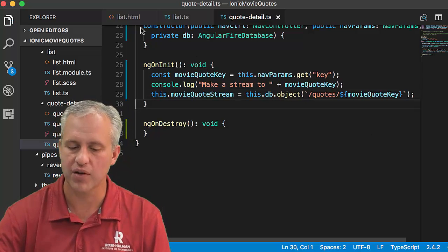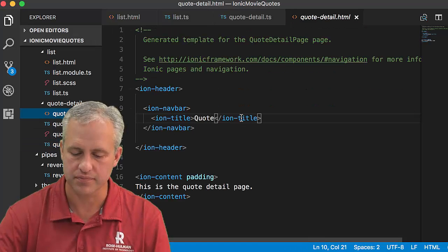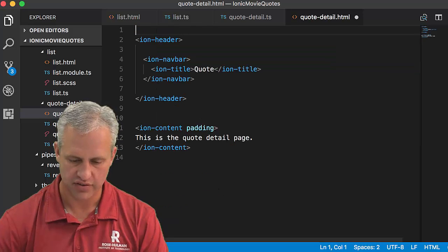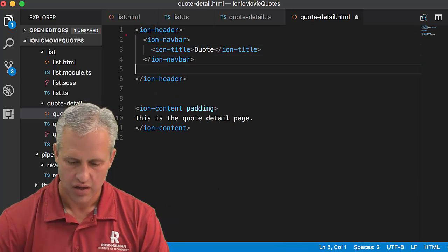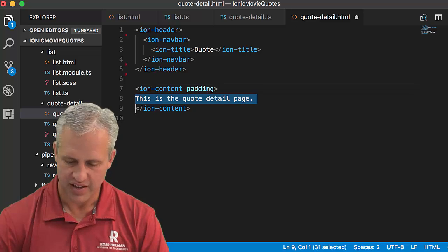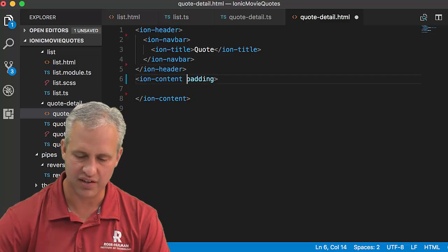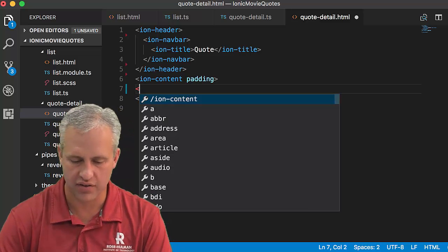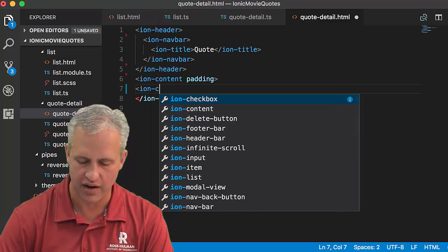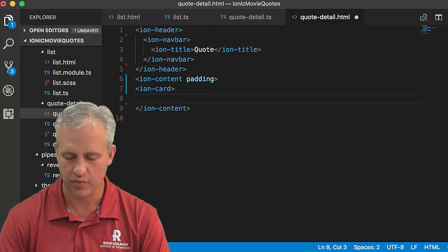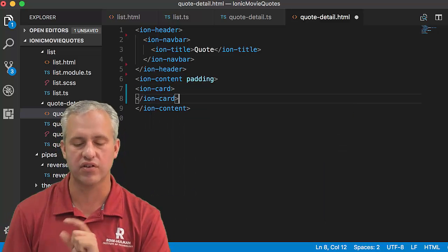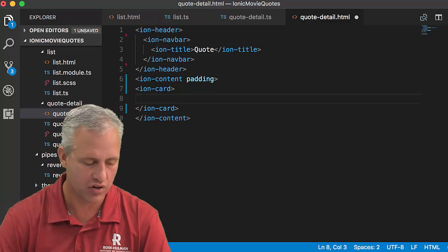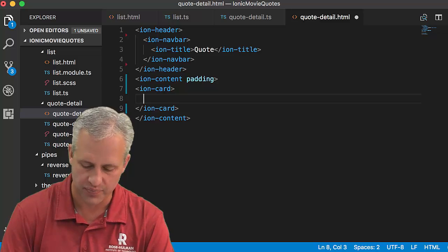Once I've connected the stream, I can actually display it in the HTML. I got a lot of junk going on up here. I'm just going to thin it down a little. Put in a lot of spaces. So I don't really need all these spaces. Going to kill that one too. And so what do we want here? So we've got ion-content. Let's just go ahead and put on an ion-card. So I don't think we've used cards yet, so it's kind of neat, all these different skills we could use. But just like with material design things, there's a card. So we're just going to go ahead and make a card on here.